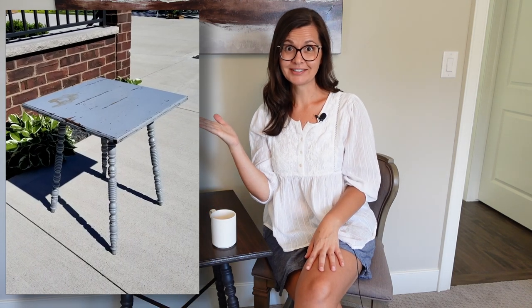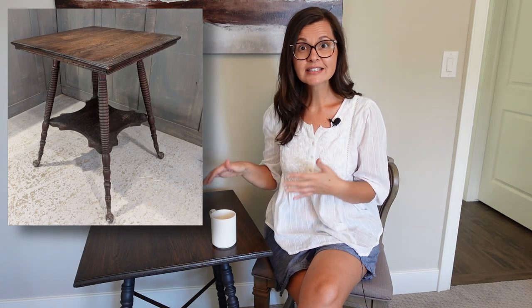When I got this table, this isn't what it looked like. This is what it looked like. The entire table was painted in a thick coat of gray. Now, I like gray a lot, but unfortunately it was showing its age and the support brace between the legs was missing. But there was something sweet about this table to me. I did a little research and found out that this is a bobbin leg table from the forties.